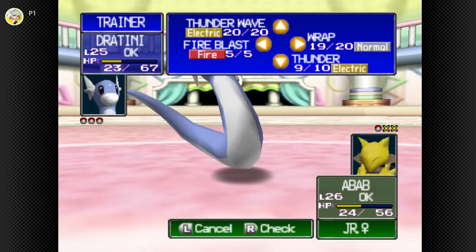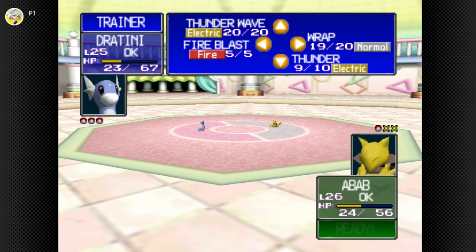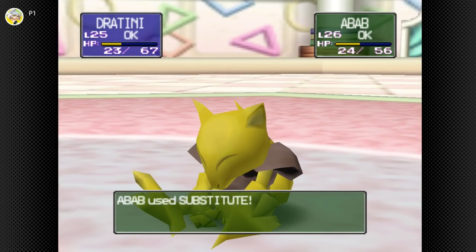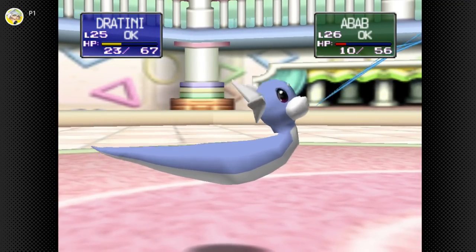Obviously, Wrap is supposed to be a Pokemon wrapping them with tentacles or coiling around them. But in the context of Stadium animations, they had to make it something like spitting silly string on them. Oh, this is gonna be annoying. Who runs Substitute Abra?